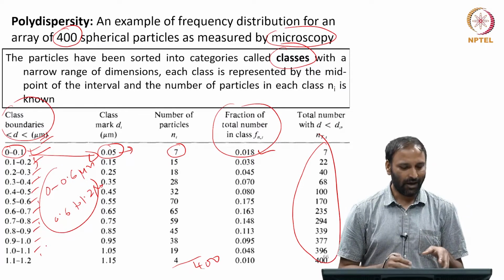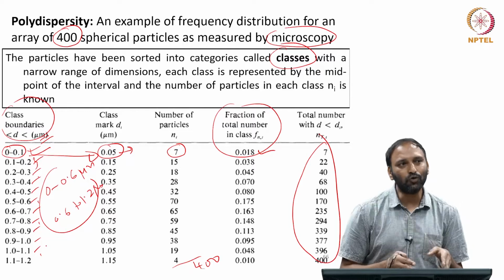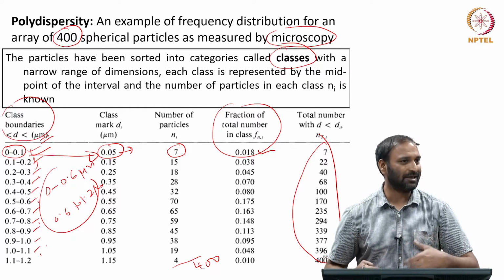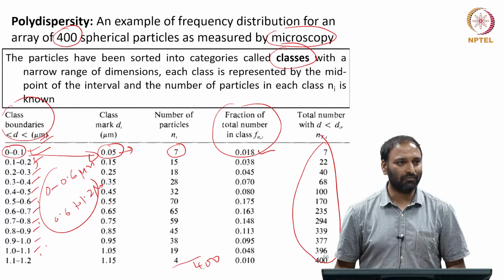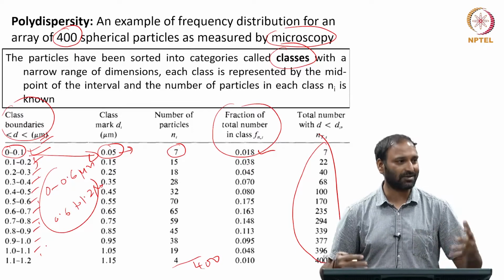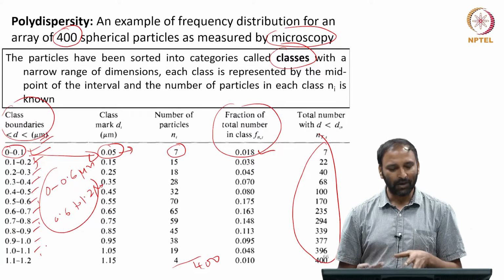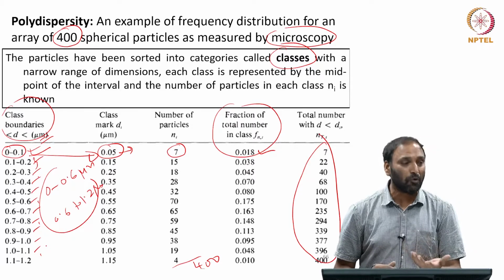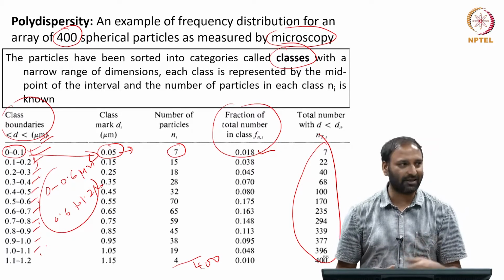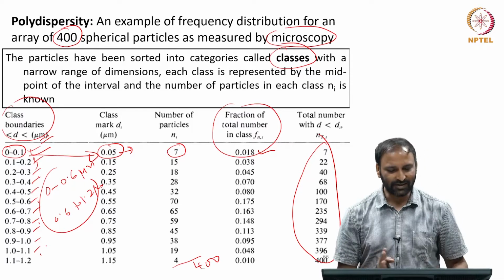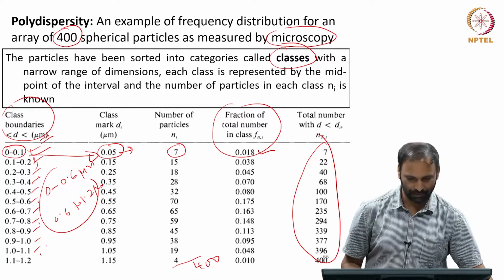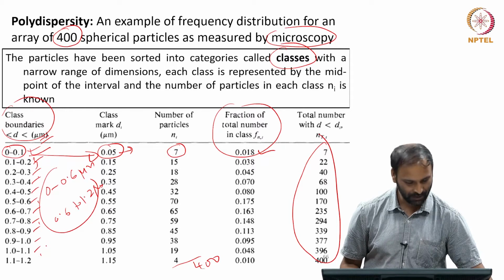Because if you do that, you're going to end up with not a good representation of the size distribution that you have. On the other hand, you should also not have too many classes, because it will increase the calculation that you're going to do. Is it really worth dividing them into 10 classes or maybe 20 or 30 classes? Then you're going to end up spending a lot of time for not so much improvement in the accuracy with which you can get the size data. So there is an optimum number that one has to think about when doing these things.